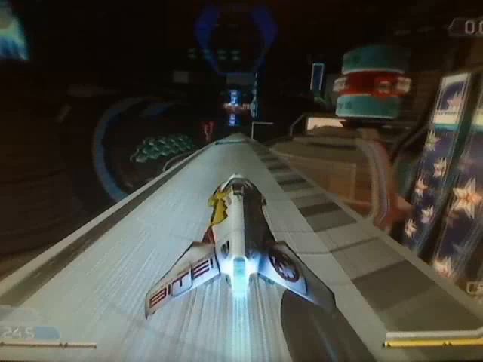Aim for the inside speed pad and then gun it for the line. And whatever you do, do not mess up this final barrel roll, otherwise all that work over the lap will have just gone to waste.